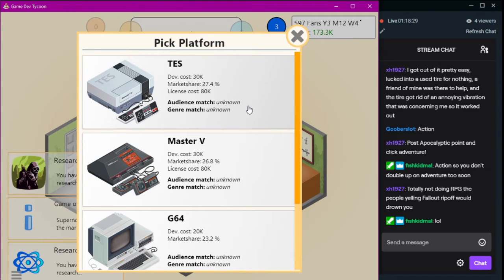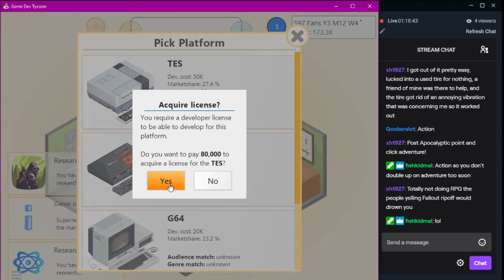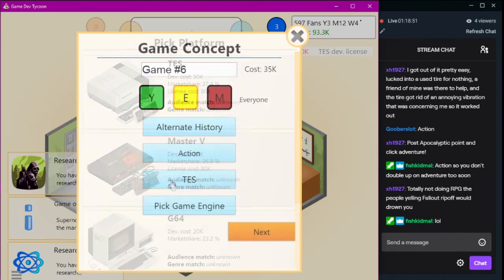It's got the high market share, though, but it doesn't know its audience match yet. Go it. Acquire a license. You require a developer license to be able to develop for this platform. Do you want to pay $80,000 to acquire a license for the TS? You know what? We got 173. Let's go for it.